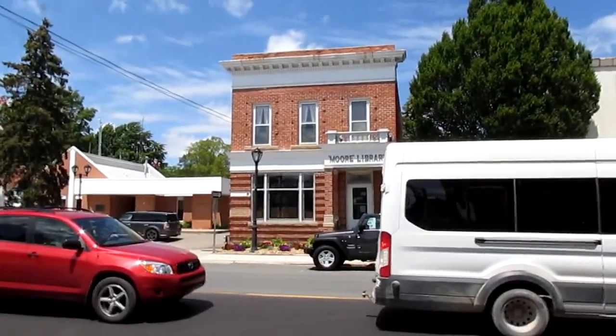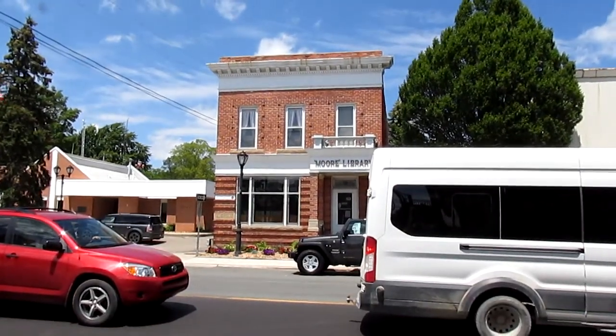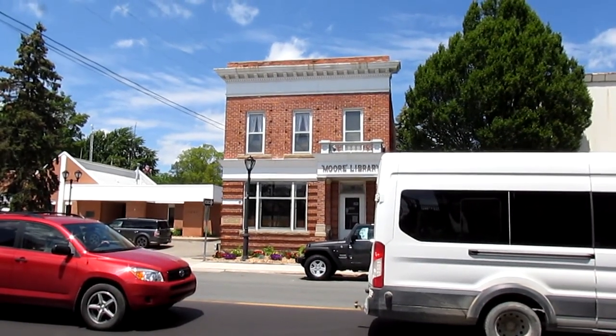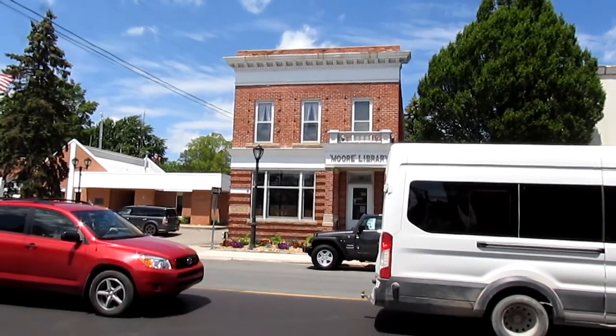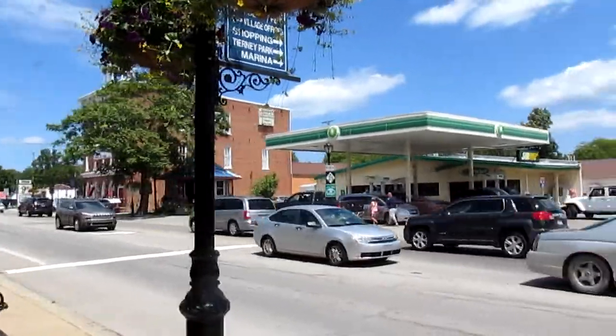And come back over here to the main intersection and got the Moore Library. Definitely one of the smallest libraries I've ever seen, but that doesn't mean it's not cool though. But yeah, I had no idea the Cadillac House closed. It ended up closing a little over a year ago. It's kind of a shame. Oh well. All right, I need to cross over this busy road as there's some more things to see before we head back over to the water.